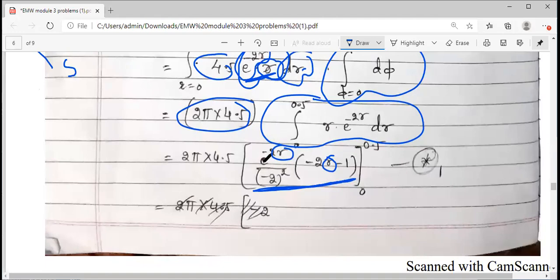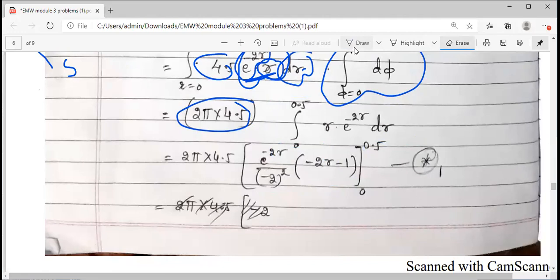you should be very patient while doing this, because when you apply 0.5, the upper limit one time, you will get some exponential term. You need to calculate using a calculator. It will be what? It is simpler, I guess. e raised to minus 2 into 0.5 is 1. So e raised to minus 1 you'll get, divided by minus 4. And this is also 2 into 0.5 is 1, minus 1 minus 1, minus 2. जब आप 0.5 यूज करते हो तो आपको एक टर्म मिलेगा यहाँ पे.